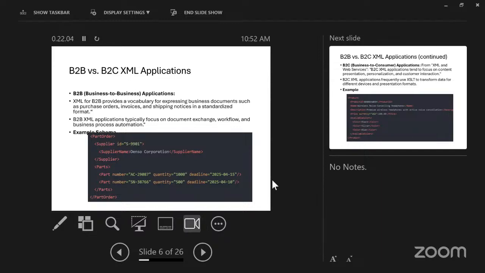This supplier will send these parts. This is an example of a business to business XML file.